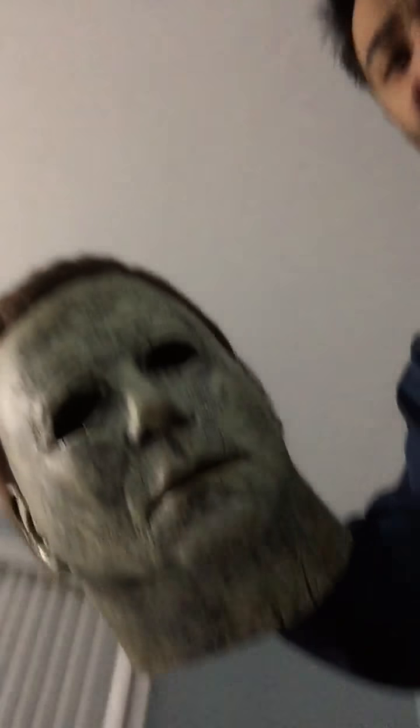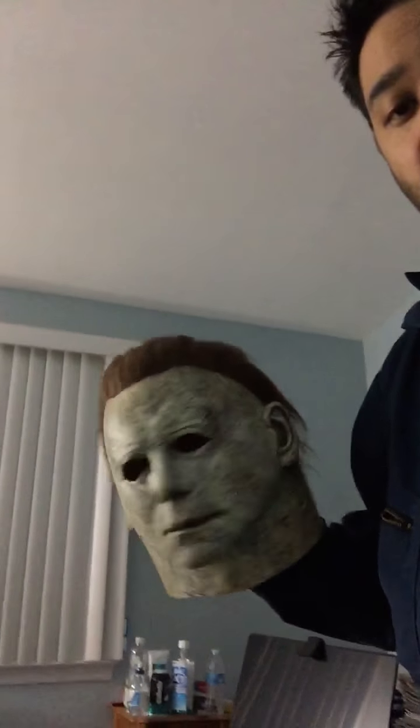I rate this a 10 out of 10 — perfect, totally worth the 60 bucks. The hair is done really nicely. It's not like the cheap masks where they just staple a few pieces on — this is really nice hair, nice sculpt, nice detail. Some people repainted it white, but personally I think it looks better this way because in the shadows and different lighting it looks wider and creepier.